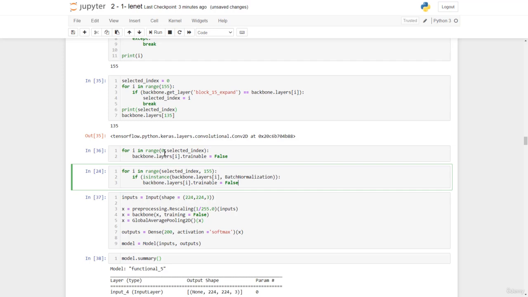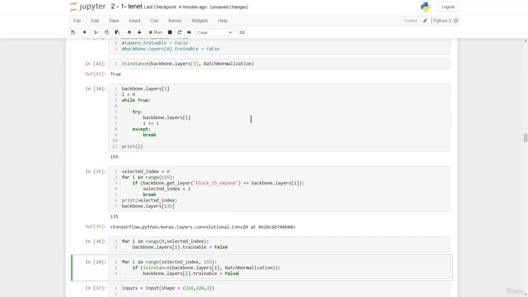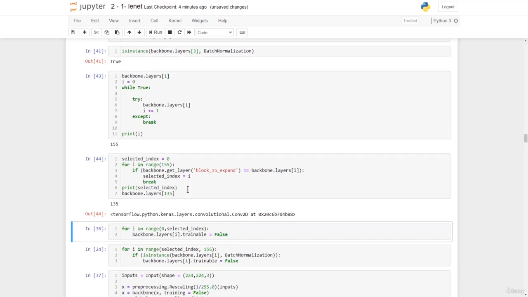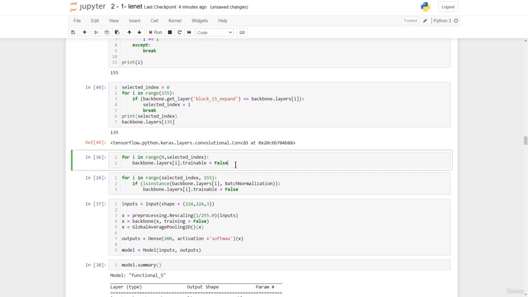So the first parts of the model are all false, including only the batch norm layers at the top of the model, which we are actually fine-tuning. So right here we have this turned to false. With this, let's get back to this. We'll run it again. Take this off, run this, set this.